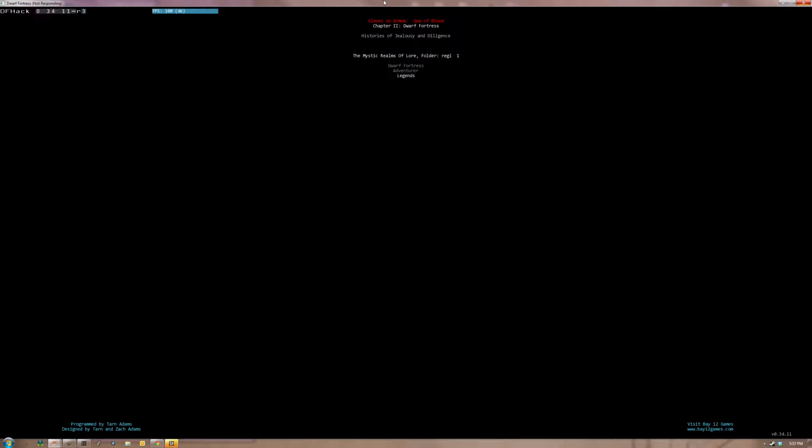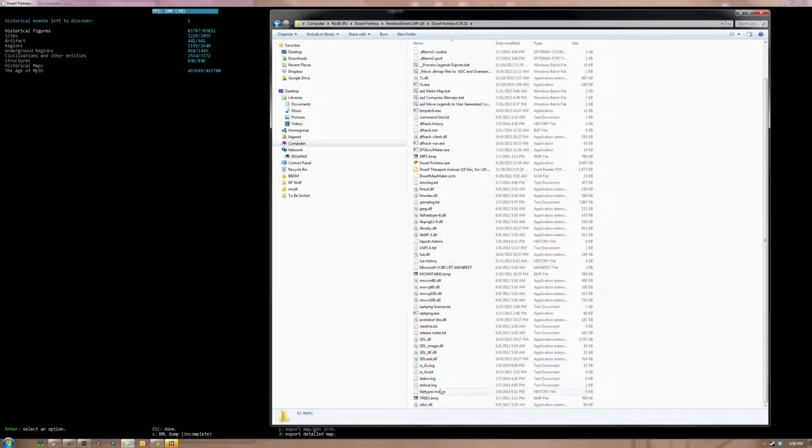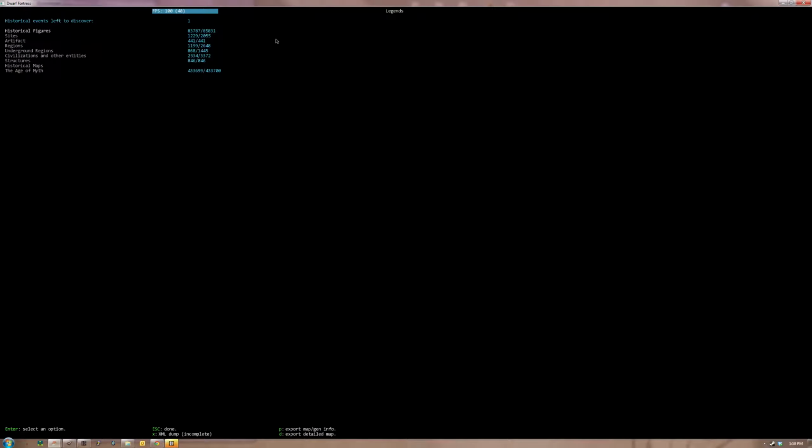Alrighty, let's make sure we've cleared out our original one here. So, I come here, raid, Dwarf Fortress. There. Okay, we should have. Looks like it's all clear, we're good. Alrighty. B, export the map.